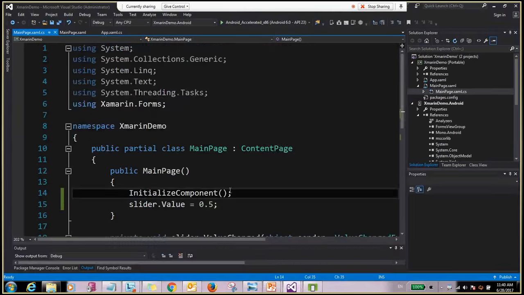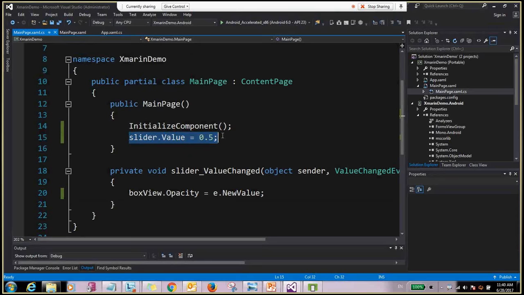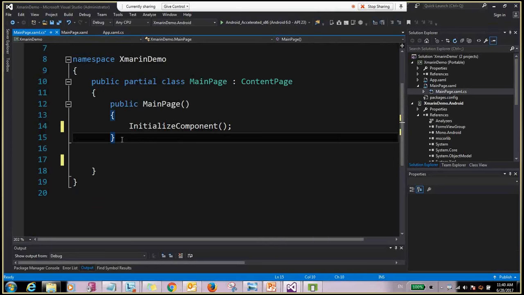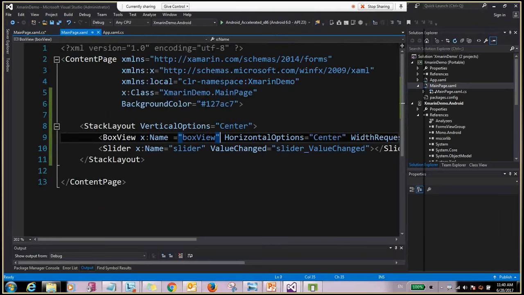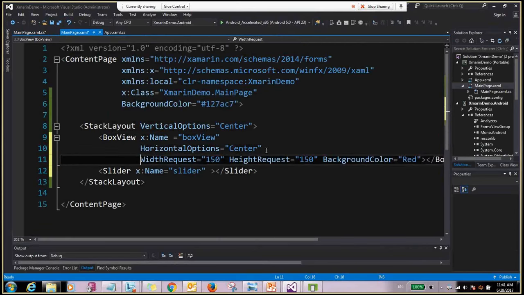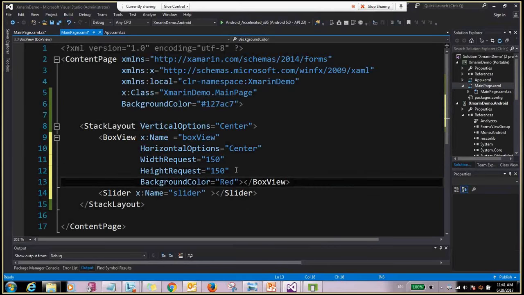Okay, I will change this and remove this event and go to the XAML page and delete that event handler. So we just have, maybe it's good, otherwise you can't see everything. Okay. So now we just have the box view and slider.